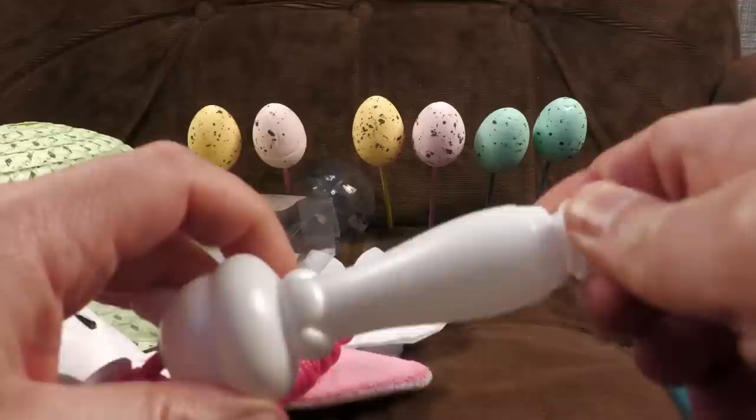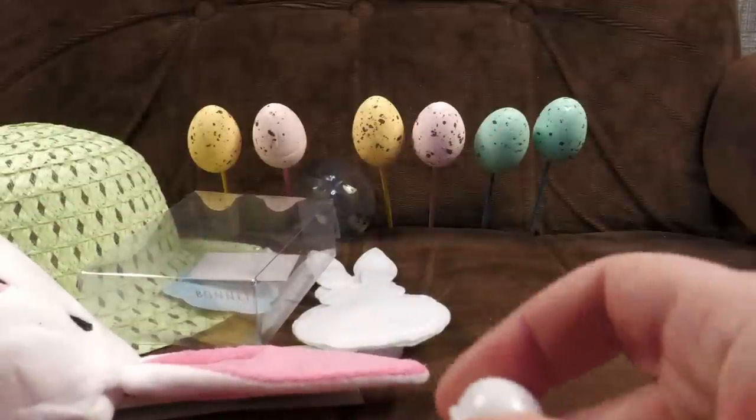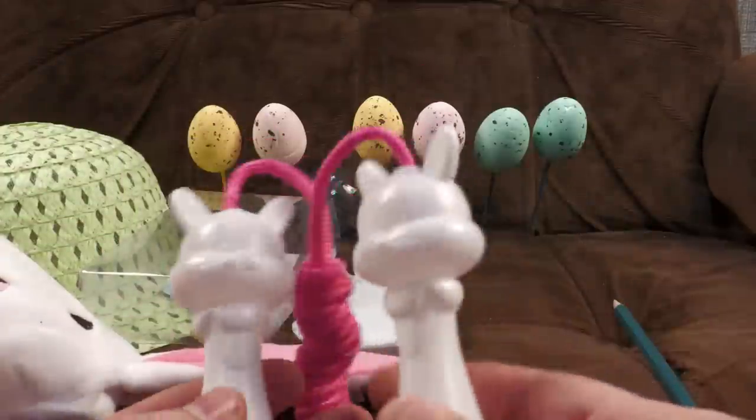Hang on. Let's get to the... Oh, my God. These are... Oh, dear. Very cheap plastic there. But there we are. It's an entry-level skipping rope. You wouldn't be using this in the Olympic skipping championship.